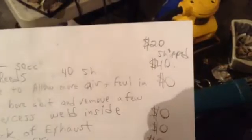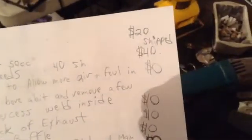The reeds, were the reeds on there? Yeah, Carbon Tech reeds. They're made by Boyesen. Boyesen for our bike, for the Polaris, doesn't call it Boyesen. It's called Carbon Tech. That was $40. So they seem to have given it a little boost too. So I'm going to go back to the old rollers and then see how it goes after that. And I'll update this video.